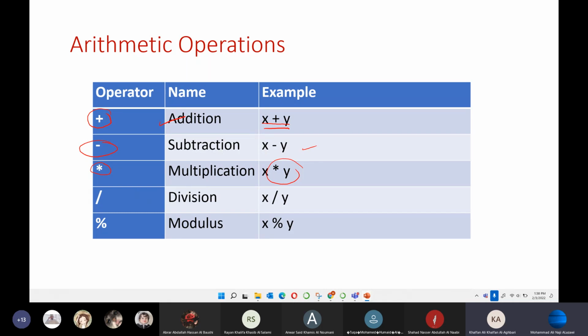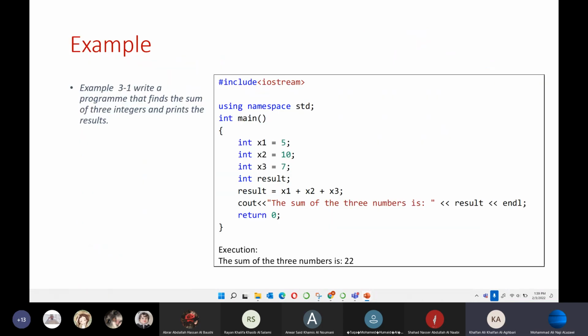Slash, and remember please, don't be confused, we have backslash and we have slash. The slash is used for division. And this percentage sign is the modulus. What's the modulus? We will explain it later. These four are very common to you. Only this one is a new operator, and we will explain it to you.